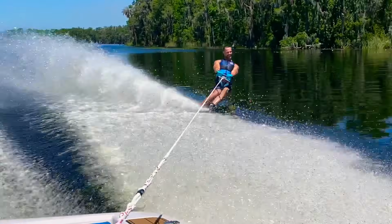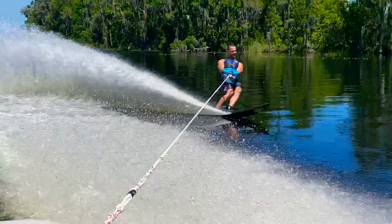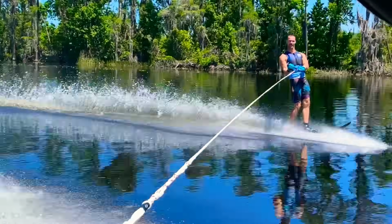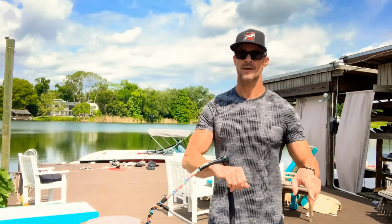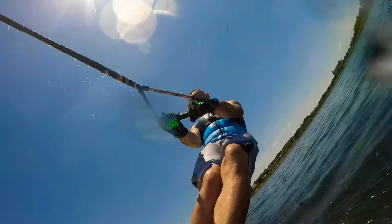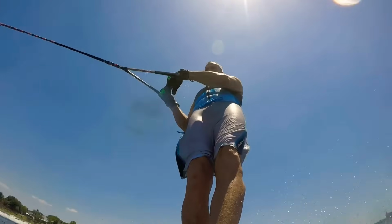So you move out, you move into a coasting position, and before that coasting position, I want you to think about transition. What's the best way to transition from having the ski on edge like this into your coast? So the more fluid that you can make that movement, the better. Let's talk about speed. You don't want to be going slower in the boat. You don't want to really be going faster than the boat. You want to match the speed of the boat and have time to turn in before the line gets too heavy.